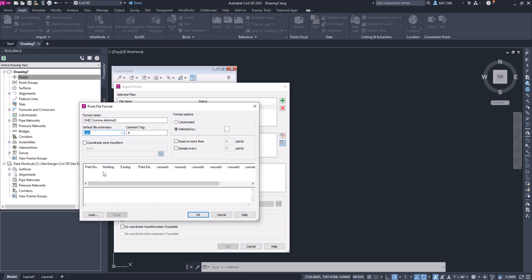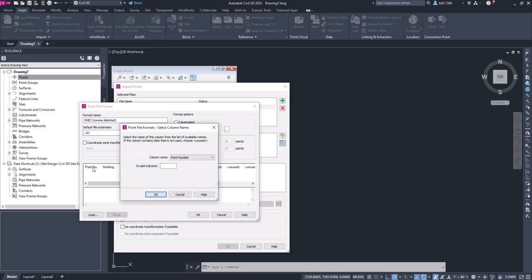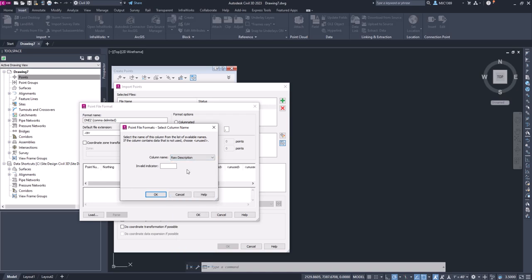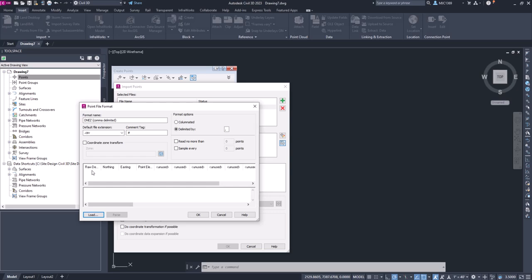Now down here, you can see that we've got point number, northing, easting, elevation. I'm going to click on point number and change that to description. We can use raw description or full description. I'm going to click raw description and click OK. The point is looking for a number, but if you noticed when I showed you that file, it's B-1, B-2.